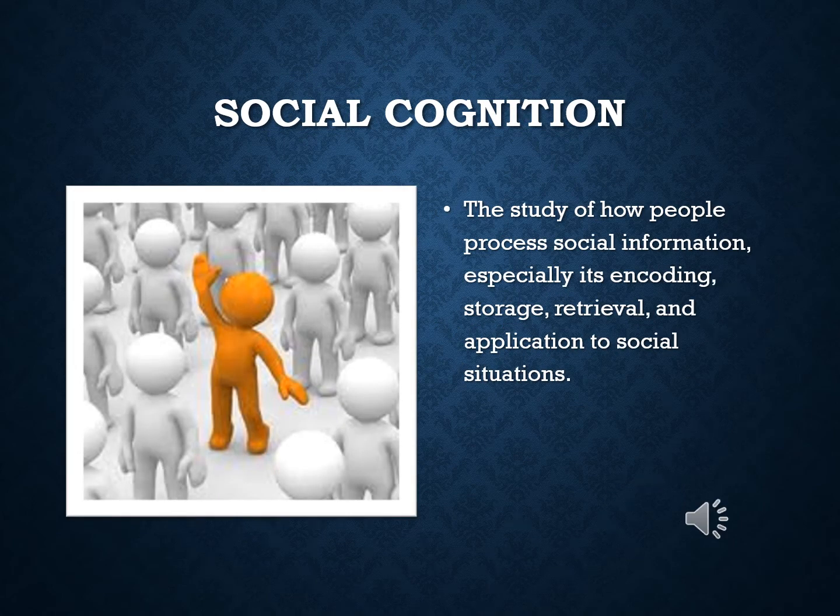Social cognition examines how people select, interpret, remember, and use social information. Person perception refers to the processes by which people use social stimuli to form their impressions of others. There's a number of studies that have shown that first impressions are fairly accurate. One important social cue is the face. The face can tell a lot about someone to a social perceiver.